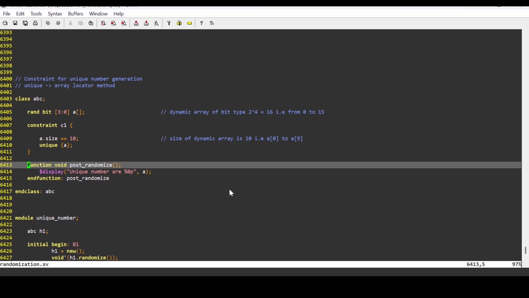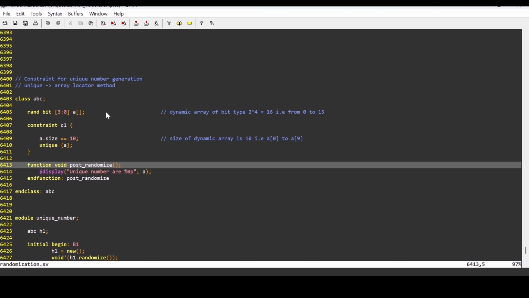So the first question we are going to discuss is, the interviewer may ask you to write a constraint for unique number generation. Well, there are two ways for this unique number generation for an array.